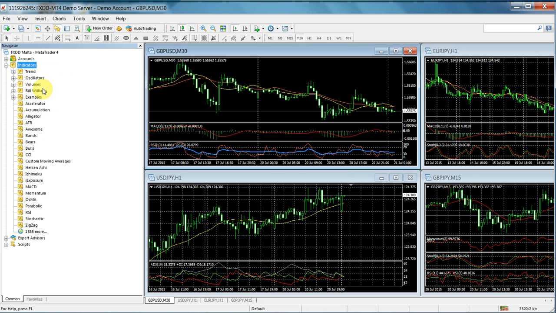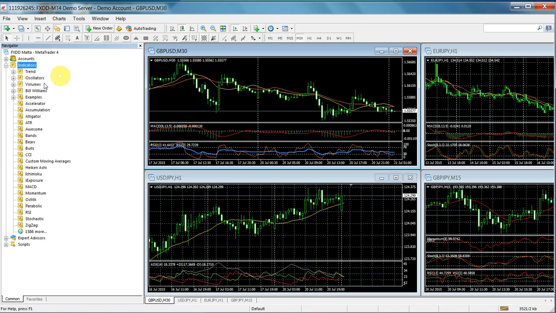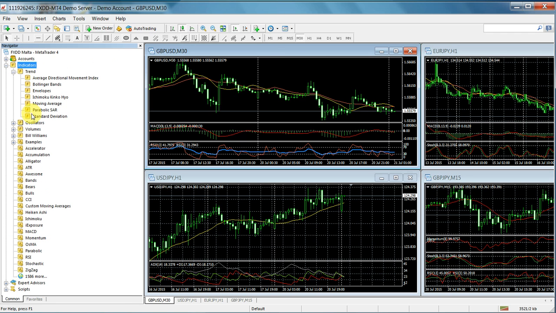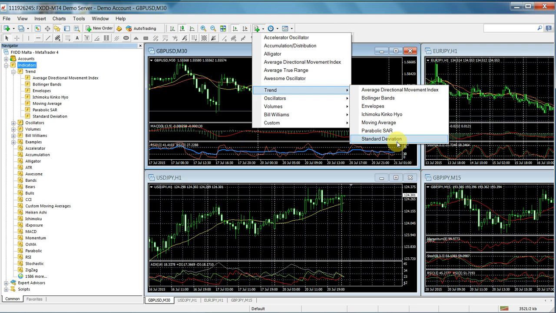Indicators. Okay, you can come from here or you can come from here. They have changed the layout of the indicators. Same thing, trend. You'll have to go in here and go in trend and bring the indicators up.